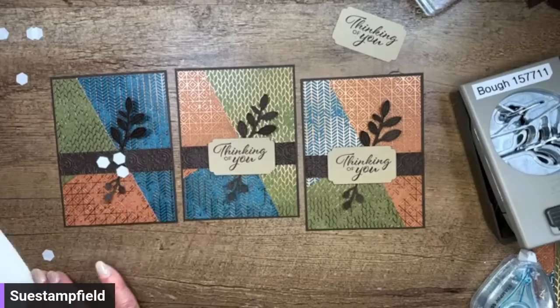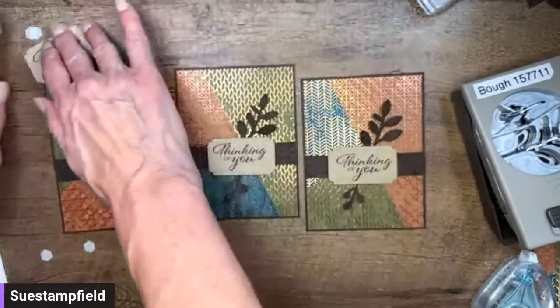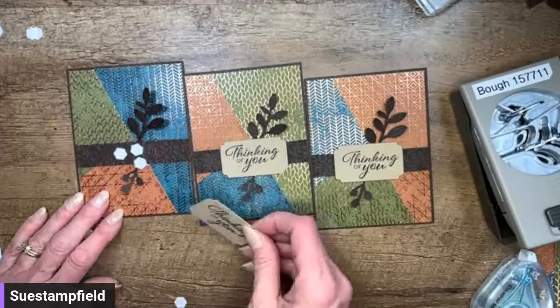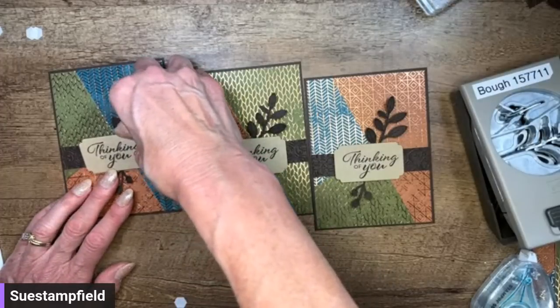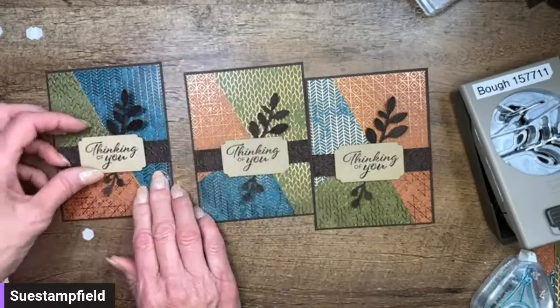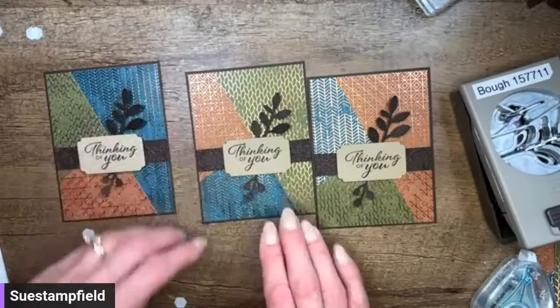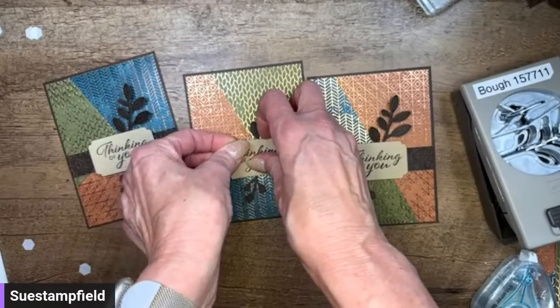So, what am I doing here? Oh, I forgot what I was doing. Okay, just adding the sentiment. All right, this one looks a little off-center, doesn't it? Let's see if we can get this one more in the center. Yeah, it's not moving now, so it's just going to stay right there. Oh, come on, come on, come on.